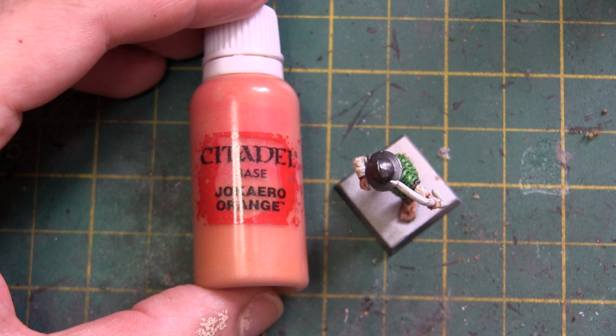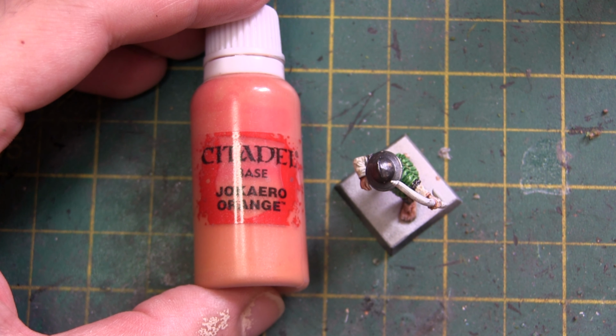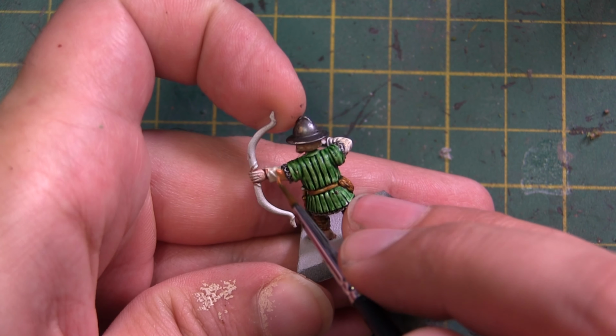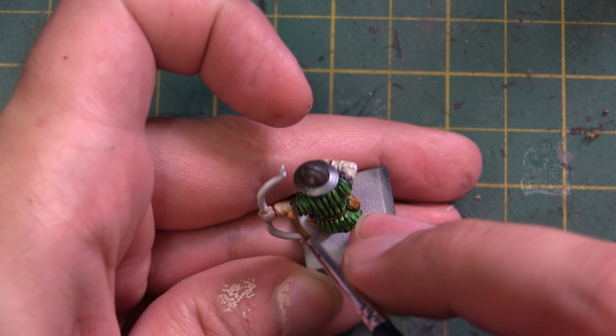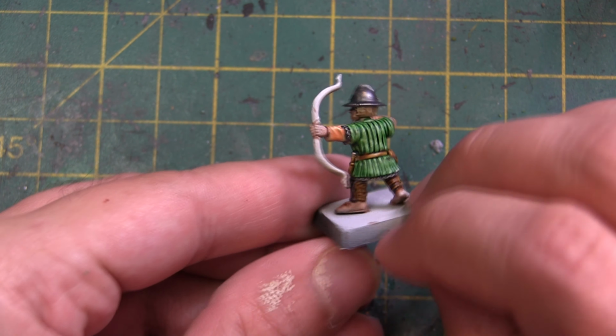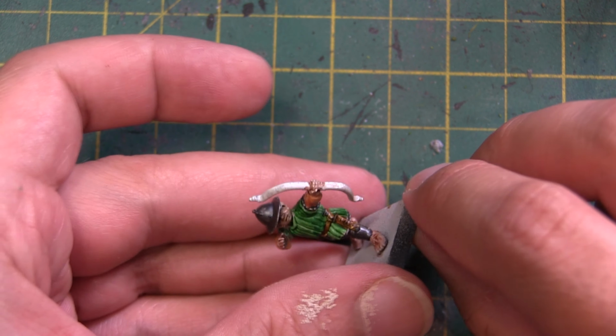Now we're going to use Jaquero orange. Because we want to give a little bit of contrast in here, we're going to throw some orange on his clothes next to it. With all of these 40, I varied it up. Some had orange, some had brown, some had cream. It depended completely on what I was feeling like, but not everyone's uniform like that.